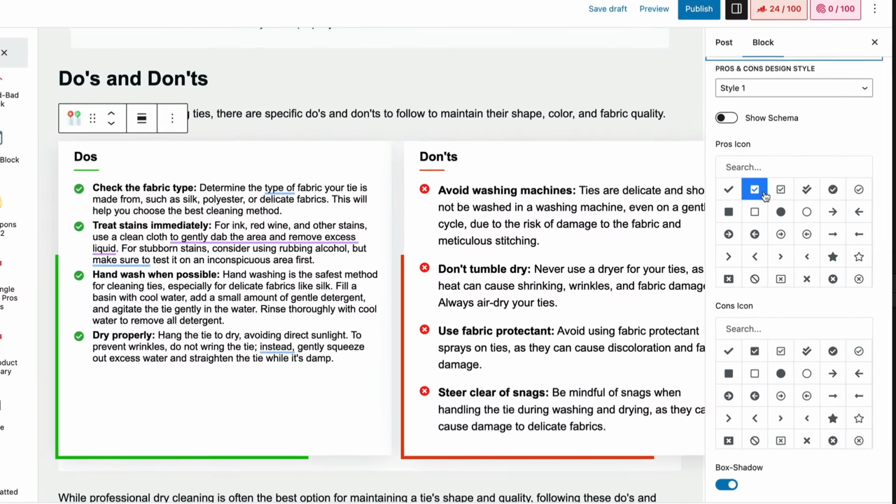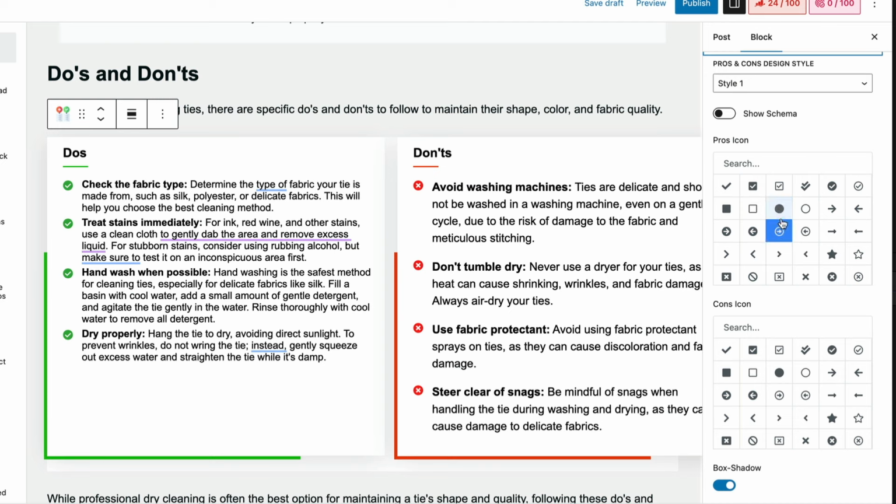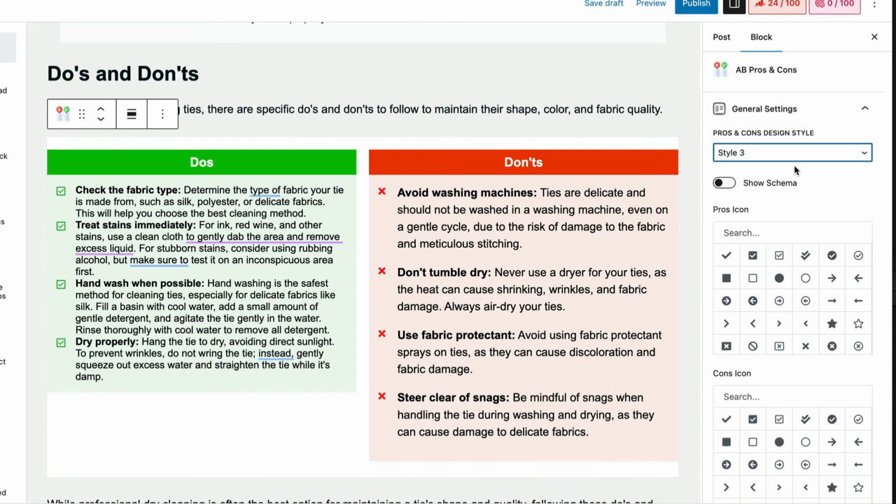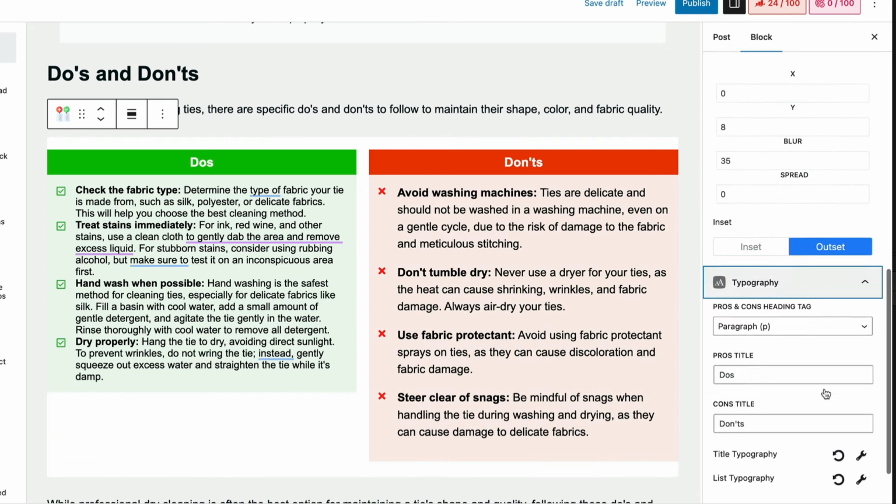Now, the plugin is really flexible. You've got lots of options on each of the blocks, so you can really make them your own. You can change a bit of styling. You can change the colors. You can change the words on the buttons. And each one tends to have a few different templates for you to choose from. So that's Affiliate Booster. I'd highly recommend it if you're not running Popcorn Theme. It integrates with pretty much all existing themes. Although I've not tested it on every theme, it seems to work well with Popcorn and a couple of other themes that I've tried. So I definitely recommend it if you're looking to add a bit of flair to your content.